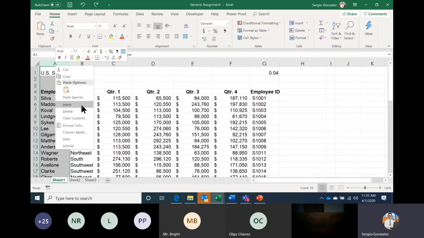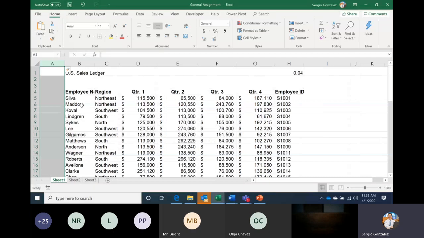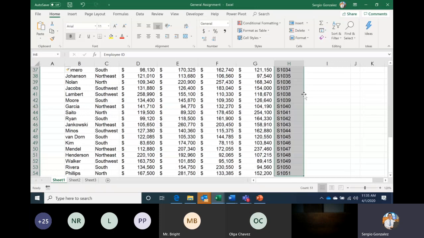Now I can select this one. What I'm going to do is put the mouse pointer on any of the edges. Do you see the shape of the mouse pointer looks like a cross with an arrow? Yes. I press, hold, and I drag it. So I can move.